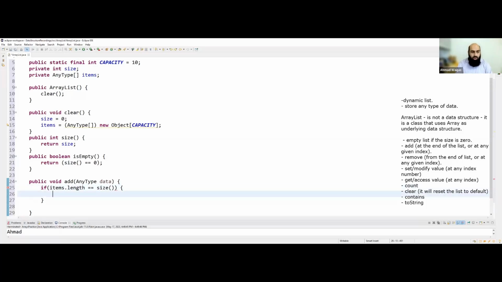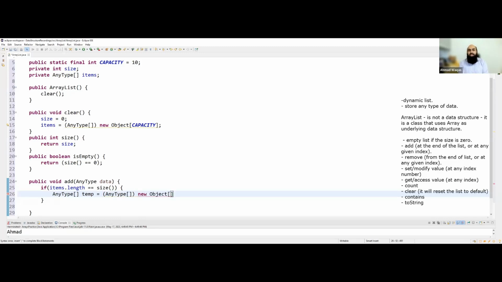In order to increase the size, we have already seen in our previous video, I will create a temporary array, copy all the elements to the new array, and then I will just make changes, the referencing to the new array. So for that, I'm going to create a temporary array, new of course, I need to typecast it, to new Object array of what size.